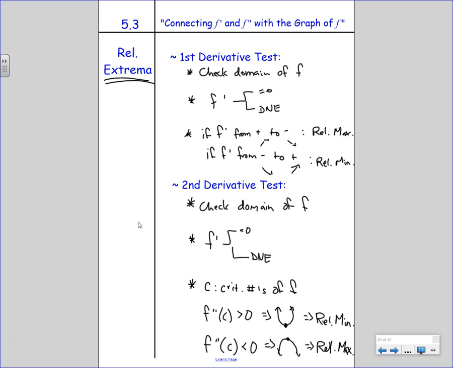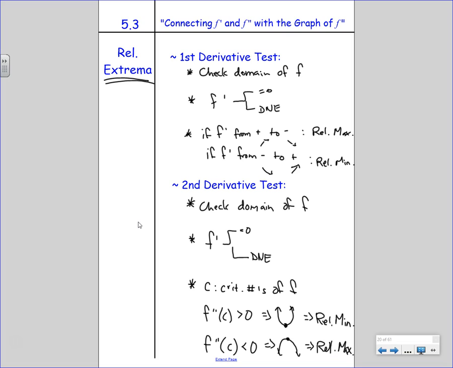Now, there's a lot more details. But the first derivative test for relative extrema: critical numbers, aka check the domain first, and you have to see sign changes; you have to go before and after sign changes of f prime. Second derivative test, still critical numbers, taking into consideration the domain, plugging those critical numbers into f double prime and checking the concavity. What if you plug in and the concavity is undefined? Second derivative test fails, go back to the first derivative test. Remember that from last year?